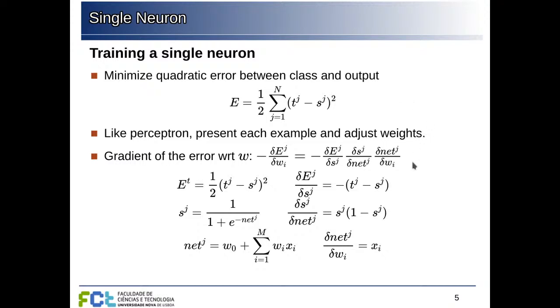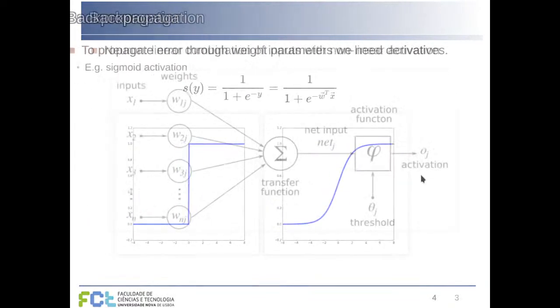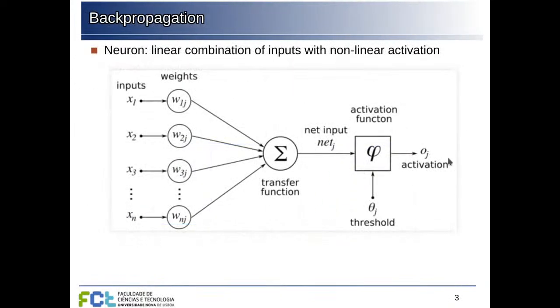But now the idea is that we need to find the derivative of the error with respect to the weights that we are updating. Note that the error is measured here. It's the difference between this output and the target value. But what we are changing are these weights all the way here in the back. So we need to compute the derivative of the error with respect to each of these weights in order to know in which direction we need to change the weights.